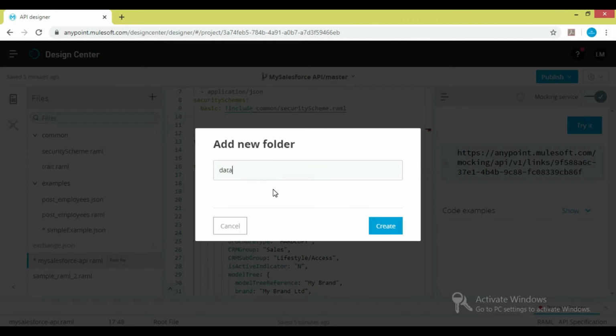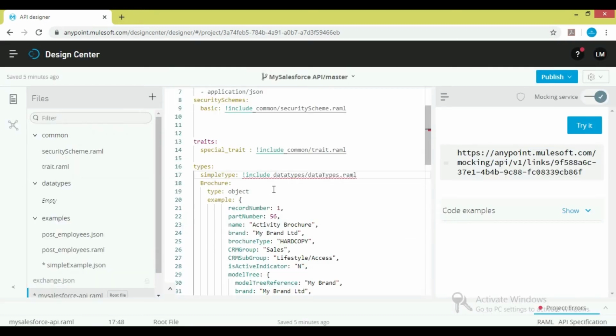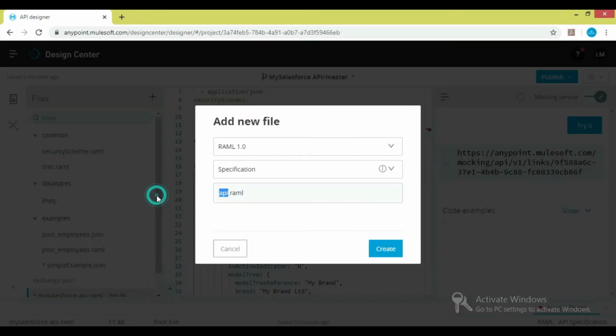At first, this is going to throw you an error because there is no type associated with this current simple type. We haven't defined the type yet, but now we'll go ahead and create a type in the datatype.raml.